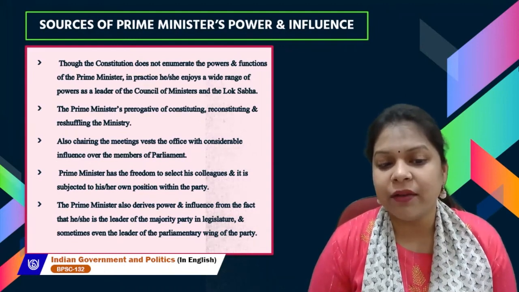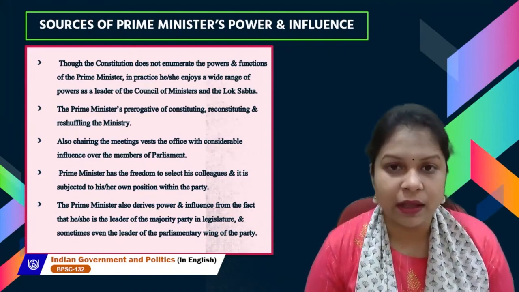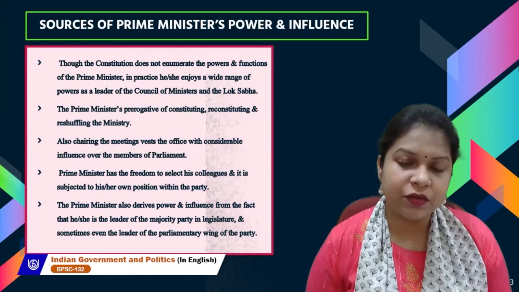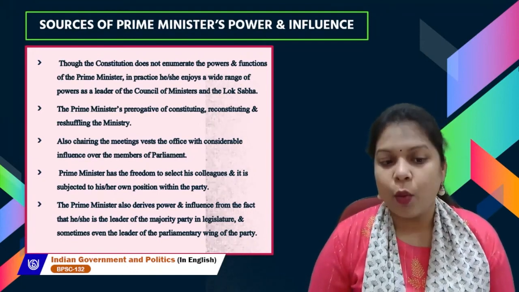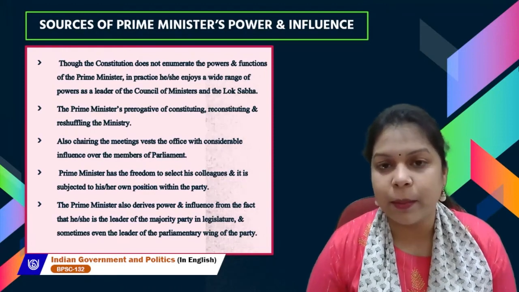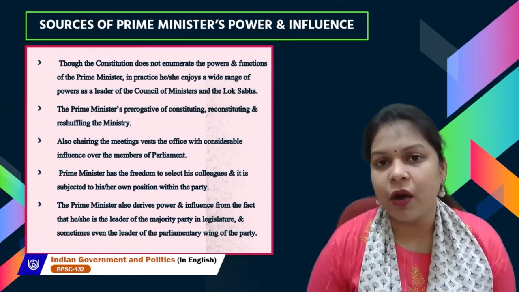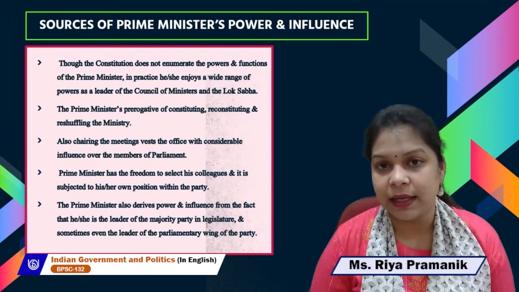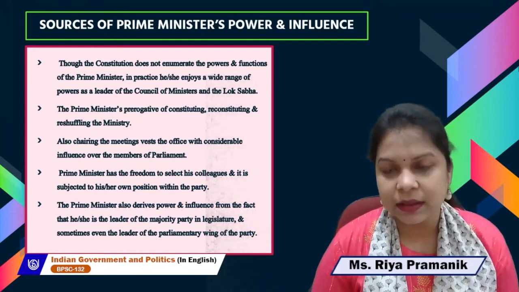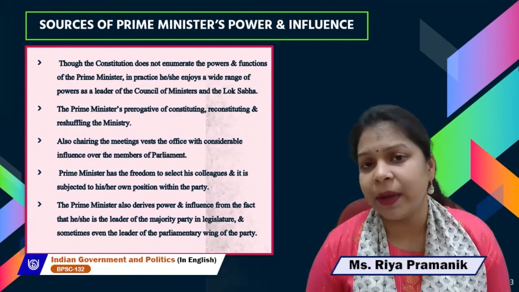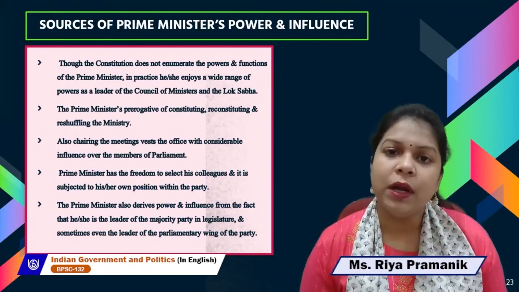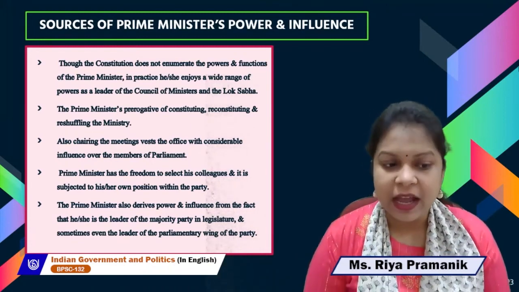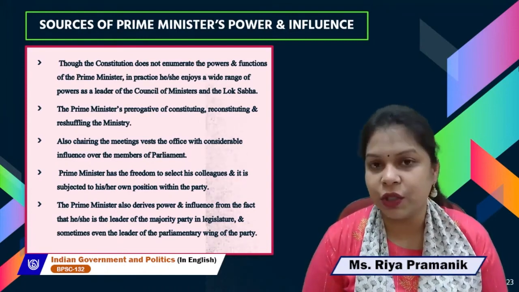The prime minister has the prerogative of constituting, reconstituting and reshuffling the ministry. It is up to the prime minister whether he wants to reshuffle his ministry or not. Also, chairing the meetings vests the office with considerable influence over the members of the parliament. It is the duty of the prime minister to chair the meetings, and the prime minister has the freedom to select his colleagues. Suppose a prime minister wants to create a council of ministers. It depends on the prime minister whom he wants to take in his cabinet or council of ministers, subject to his or her own position within the party.